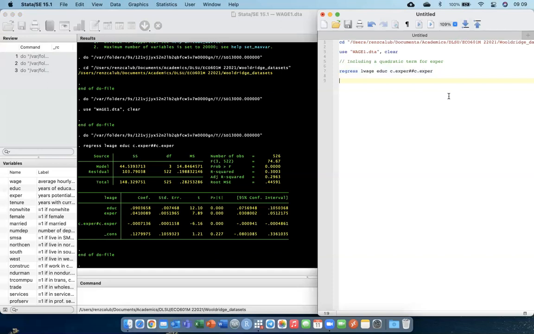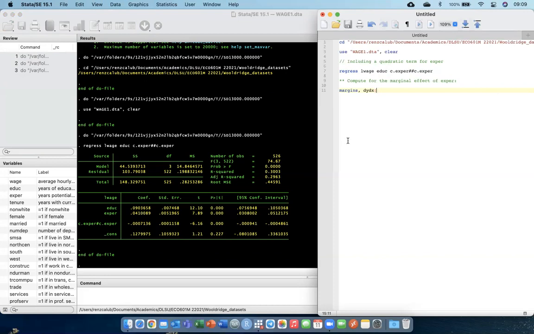So we can use what we call the margins command. This allows us to compute for the marginal effect of experience. To do that, we'll just type margins, comma, dy dx. If you just have a level variable like education, you would just see 0.09 after running margins.